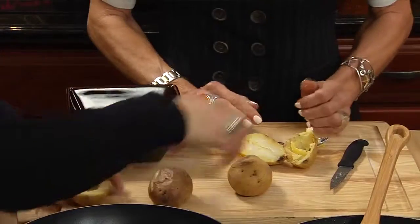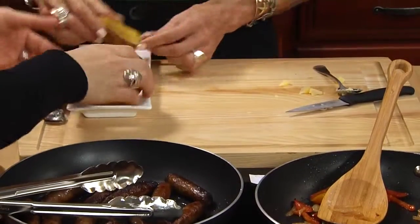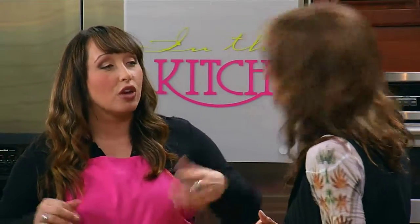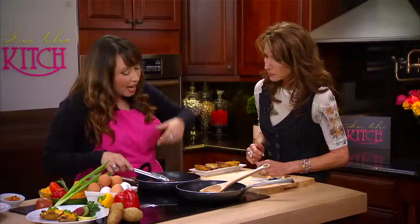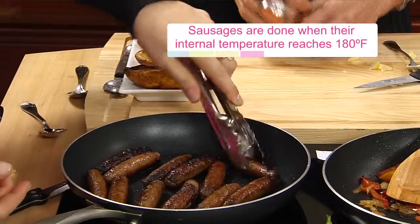Okay. So let's get rid of these. We'll take this out of the way. So when they're done and they come out of the oven, they look like this. Now, while these have been baking in the oven, you need to cook your sausages. So today we're using Johnsonville Original Breakfast Sausage Links, and we've just cooked them till they're a little golden brown, 10 to 13 minutes in a frying pan, which is perfect.